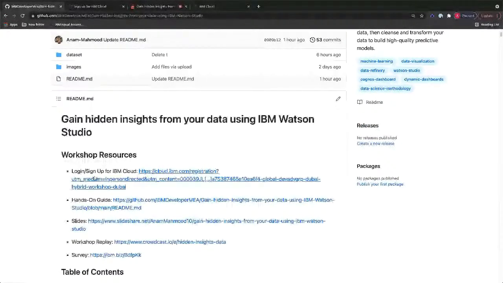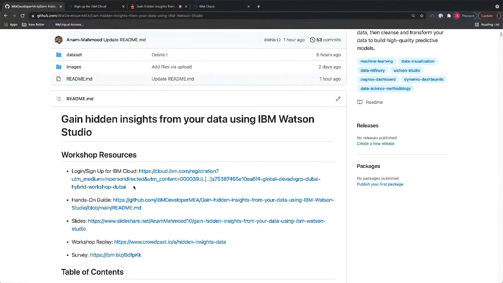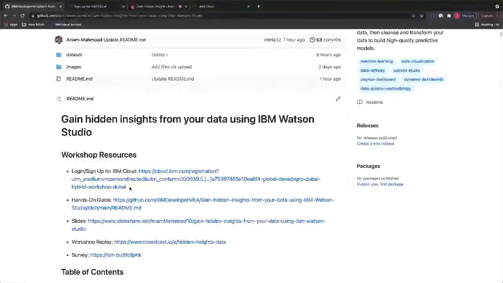Please use this link over here to log in or sign up to IBM Cloud account. One thing I really want to emphasize right now is if you have already been following with us on the previous workshops and you have the services created on your Lite account, go ahead and use those services. Don't create new ones, because on your Lite plan, you are only eligible for one Lite service. But when you're logging into IBM Cloud account, please use this link over here and use your previously created services. If you are creating a new one, I will show you how to do that.